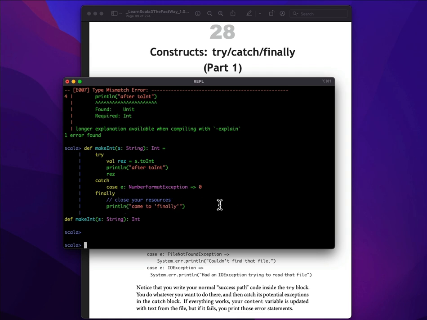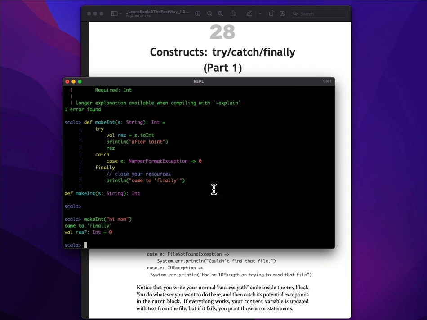So now I can show that try does not always completely run. When I pass in "hi mom," you will not see this output. You will only see that output there. So the code comes right here. It tries to convert "hi mom," the string, into an int. It fails, so it throws the exception and it says, oh, okay, I'm going to return 0 here. But the first thing I'm going to do is go ahead and close up my resources. In this case, I'm going to print this finally message here. So that's what it does. It prints that message and then it returns the 0 that comes from here.